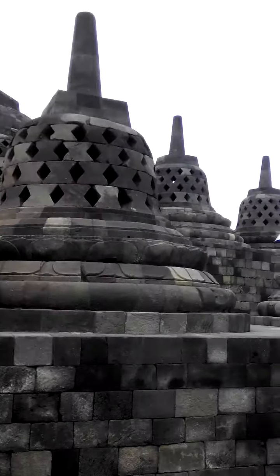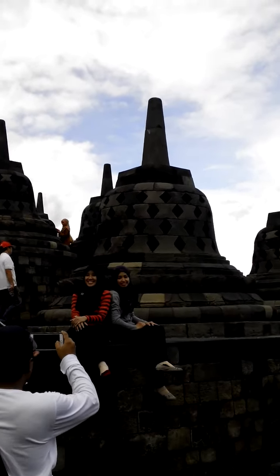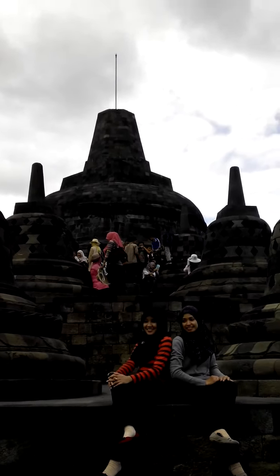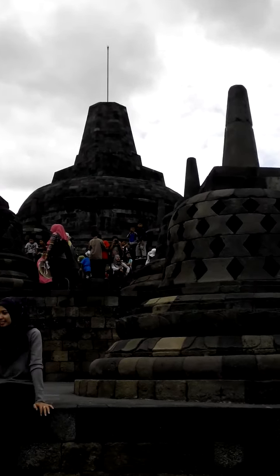We are here on the Nirvana level, so this has more levels, and the first 6 levels are more or less the earth life, and this is now the level of Nirvana. So when you have climbed up here, you have basically reached the top, and you're kind of enlightened, or you hope you will be enlightened.